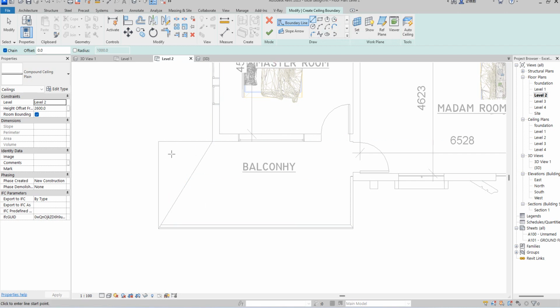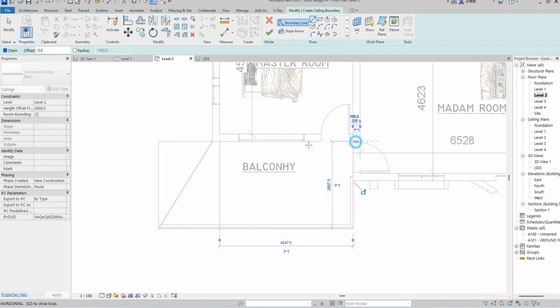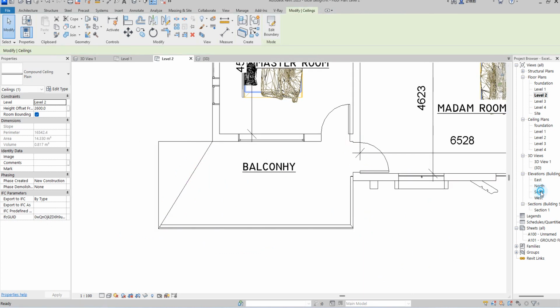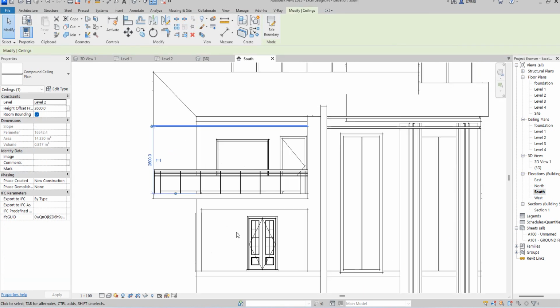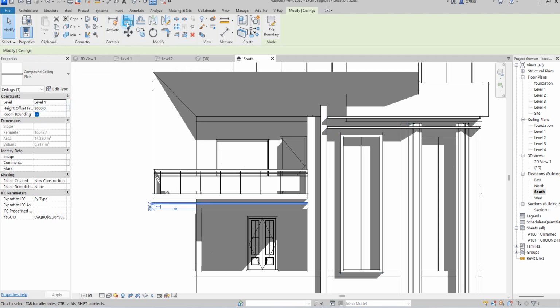If you want to put the light at the back or put anything, you can follow the normal line position. I'm going to follow this line, then click finish. Go to south elevation. This is what you created in level 2, which is not supposed to be in level 2. It's supposed to be in level 1. You can just click on this and say level 1. Come there, and now you align this one.